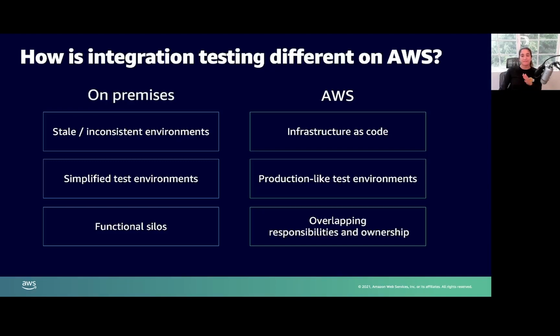Security teams can now get full visibility into the entire system and implement guardrails and remediations to prevent breaches ahead of time. And what each implementation costs is transparent to the teams that have ownership over their cost optimization. So it's a paradigm shift for many customers, but it creates the autonomy and efficiency that allows your teams to use the skills that they already have to do more than they could before. But with that ownership comes a lot of responsibility to put processes like integration testing in place to guard against the kind of production issues that we're talking about.